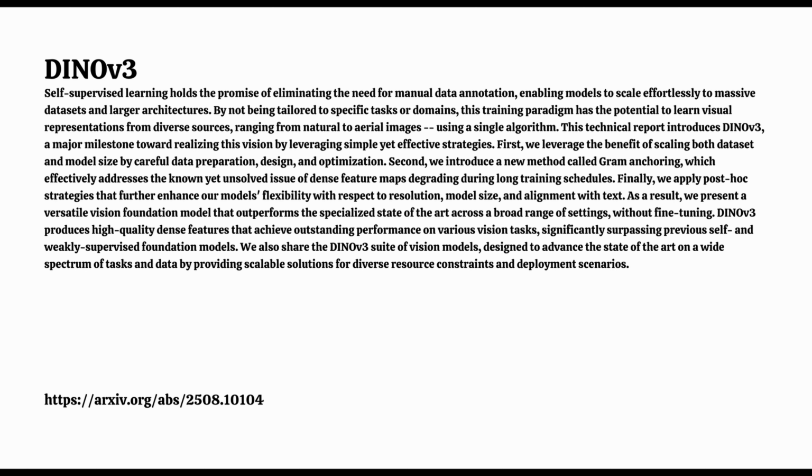You've hit on a really critical point there. While global performance, things like image classification, generally improved with longer training and bigger models, they observed a subtle yet significant problem. The quality of dense feature maps actually degraded. And these dense features are absolutely crucial for tasks demanding fine-grained detail, like segmenting specific objects or accurately estimating depth. This degradation manifested as a loss of patch-level consistency. Basically, similarity maps between image patches became increasingly noisy and less coherent over time. You can actually see this visually represented in the report's Figure 5a.